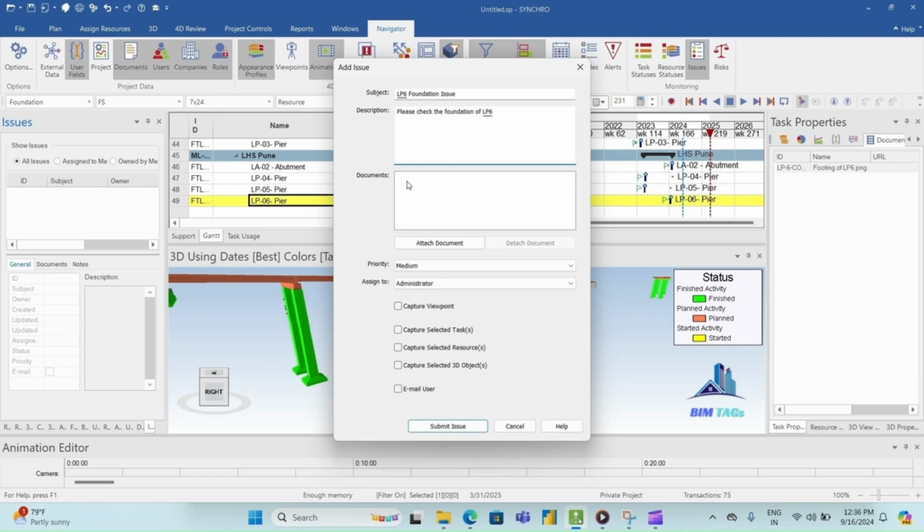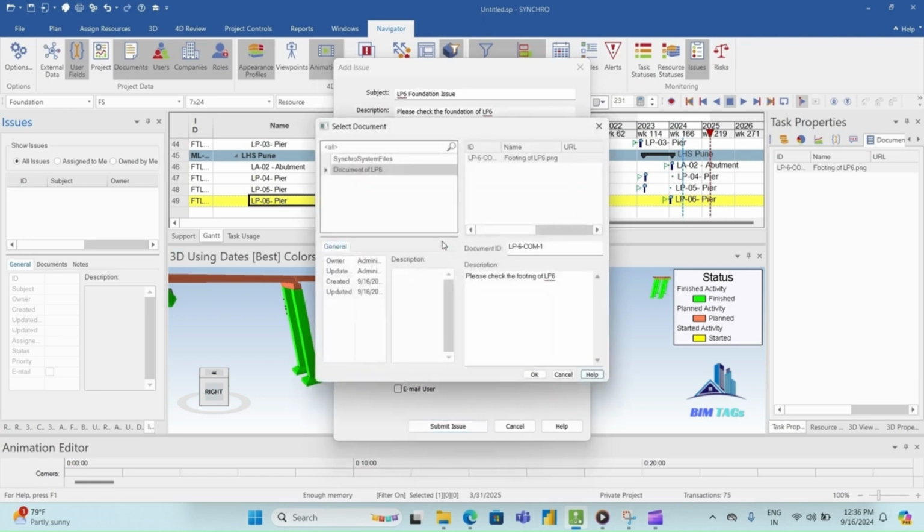Now in document, you can attach the document that you have already attached previously. So I have already attached this document, so I can use this document as an attachment.